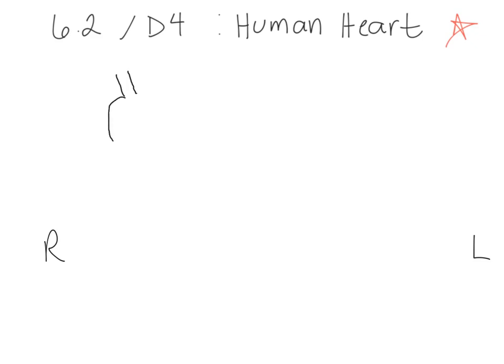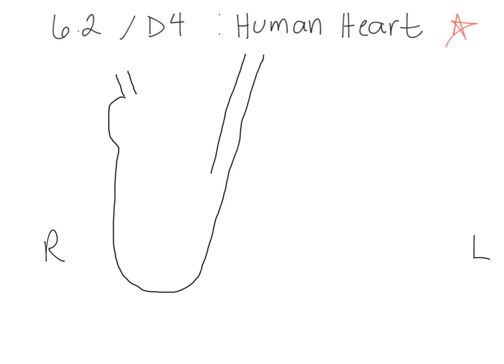This blood vessel leads into the right atrium, and this right atrium is going to lead into the right ventricle. This right ventricle is going to have a blood vessel coming out of it. We'll talk more about that in just a minute. Okay, and so here is the rest of our right atrium and right ventricle. Notice that I'm leaving a little bit of a gap here.